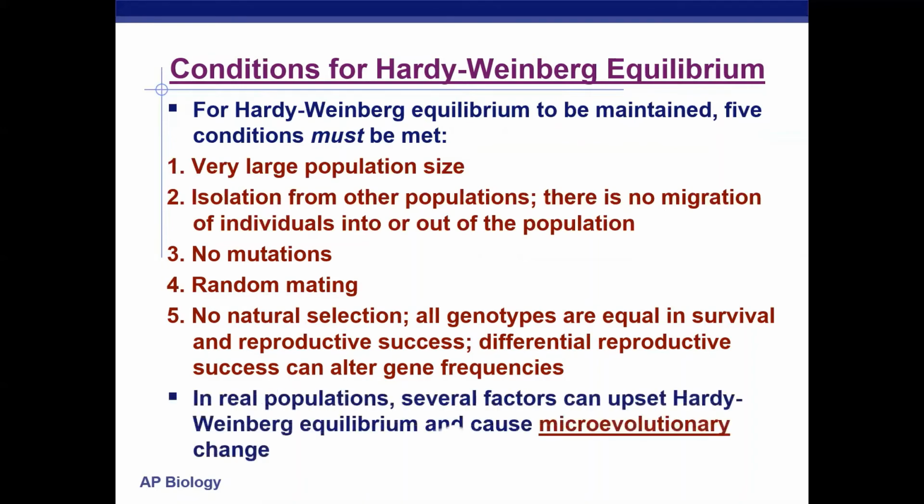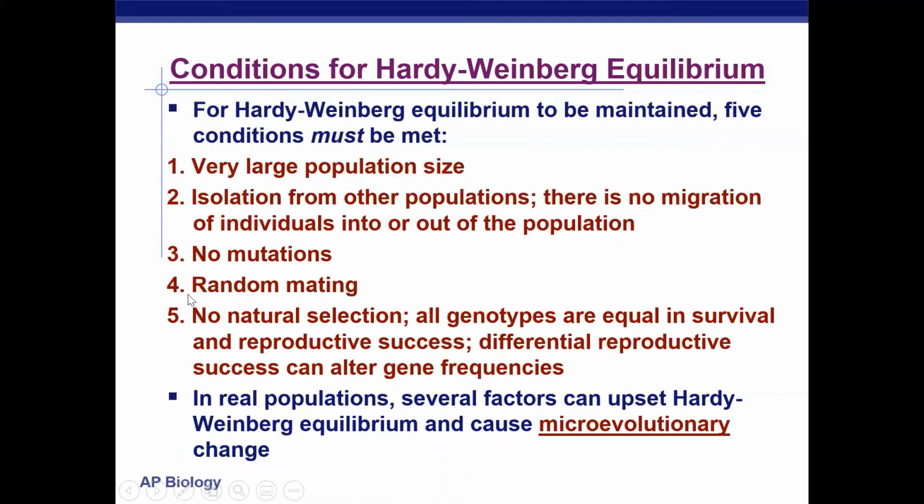So when you apply all these 5 rules to real populations out there, are any of them really going to meet all 5? No. And if they're not meeting these, they upset Hardy-Weinberg equilibrium, which means they're evolving. They're microevolving. Boom, using math to show that evolution occurs. And actually, from these 5, when it comes to animals, at least, which one do you think they break the most?